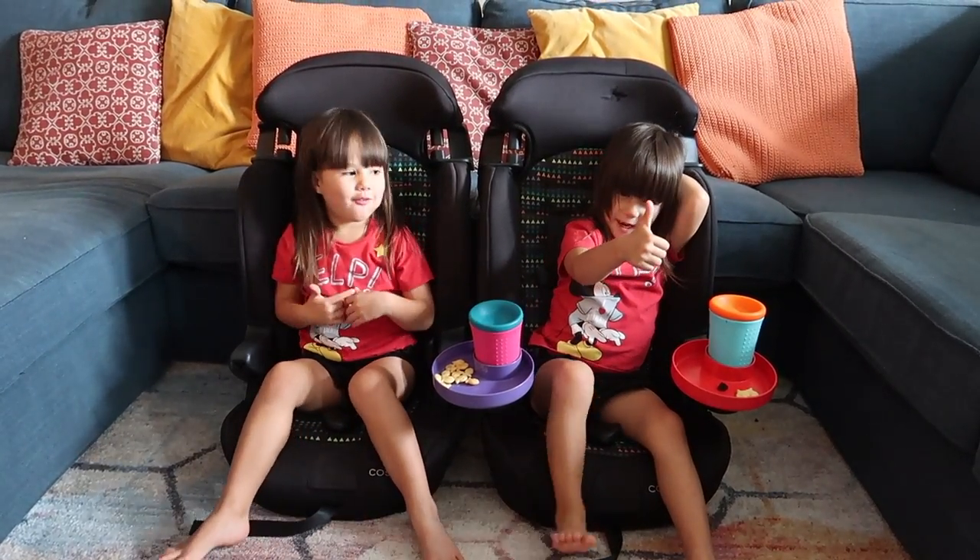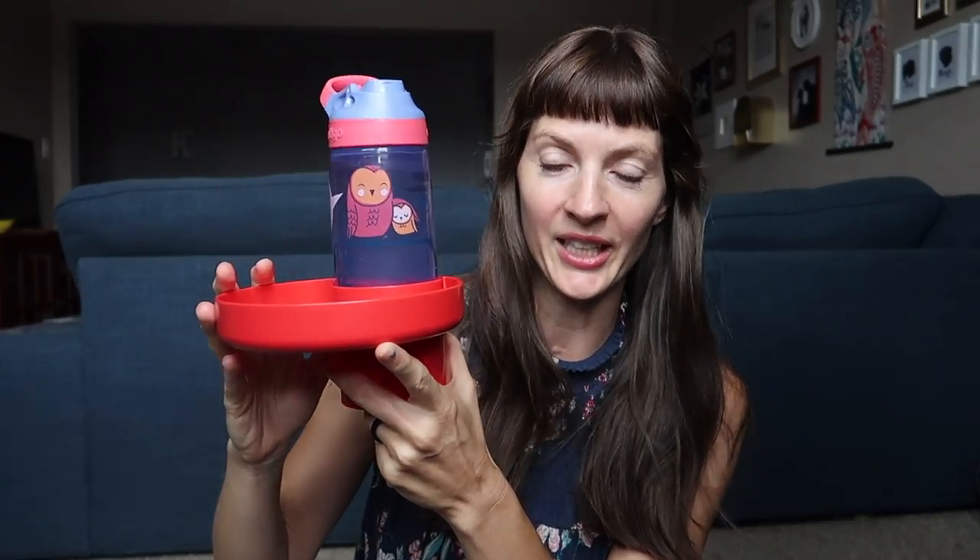What do you think, girls? It's pretty universal — it fits in 90-something percent of cup holders. The cup size is a bit small, but it's going to fit most stuff. It definitely fit all of our sippy cups and things like that. My kids use Contigo and it fits in barely. It's stable so it's not really going to fall out in the car, but sometimes the kids might squish it in too hard and when they try to pull it out, the whole thing may come out of the car seat. But if you use the sleeve, it'll help. It is possible to use with Contigo, but I was surprised it didn't work too well — though it's possible. I'm going to ask them for the dimension for the best fit.